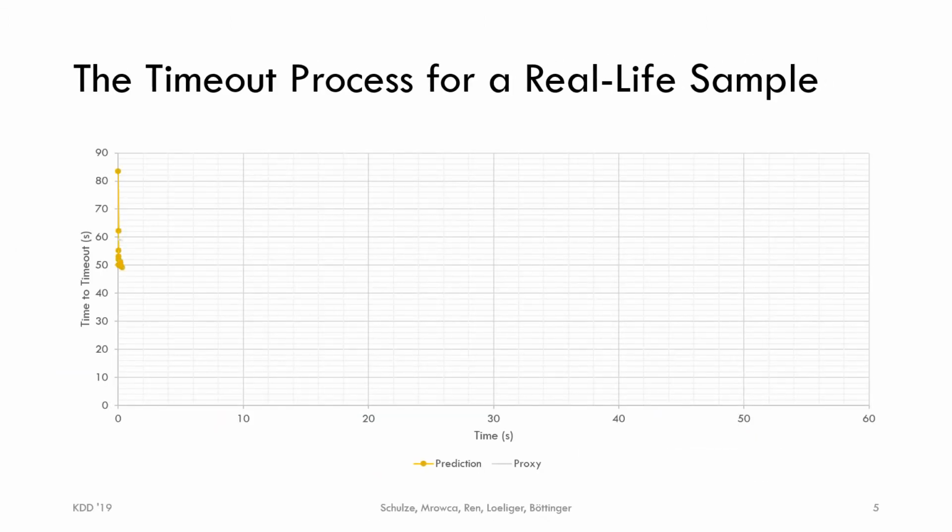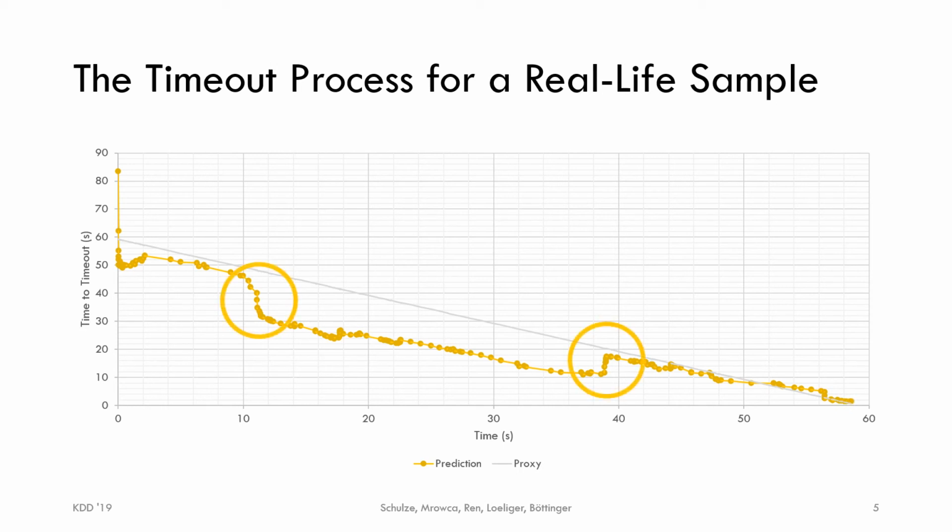Here you can see the estimated output proxy for a normal real-life sample. Whenever there is a new message on the communication bus, the time to the next timeout is re-evaluated. The gray line is a synthetic label used for training samples. As you can see, the general downward-facing trend has been successfully learned, with two deviations. In our paper, you will find an explanation for these, and also a discussion of anomalous examples.